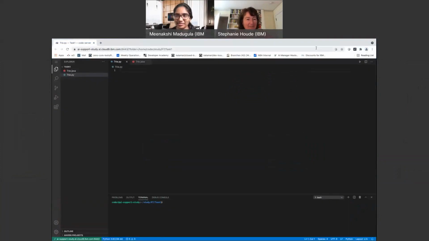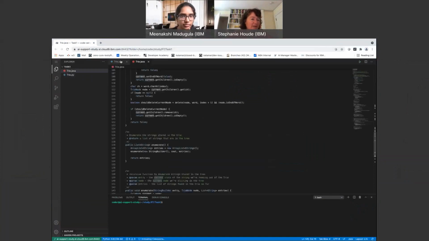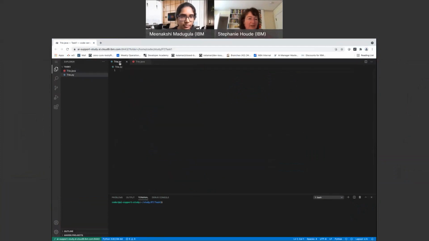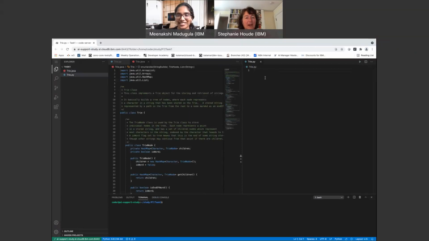Okay. Great. So you see on the side there, there's two files. One is try.java. So that's the source Java version. And then the other file says try.py, and that should be where you put your translation. Now, if you're happy with the way they're displayed like this, that's fine. Many people ask if they can display them side by side, and there is a way to do that. Oh, you already know, of course, because you're familiar. So, okay, I'm going to start the clock and you can begin. Okay, thanks.